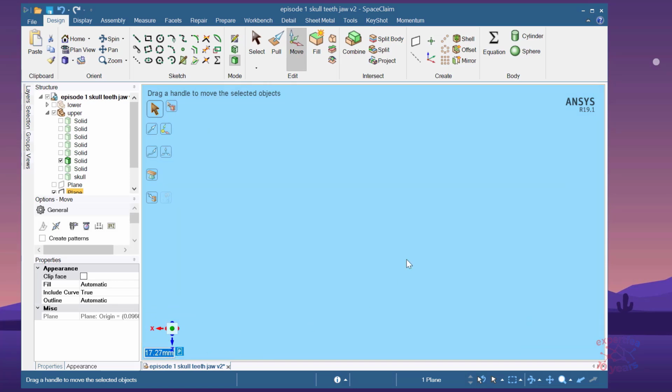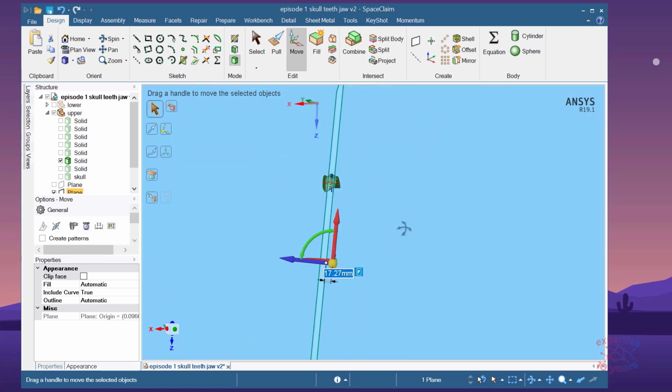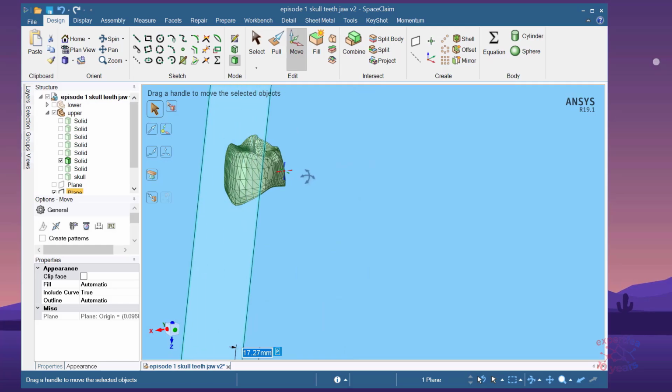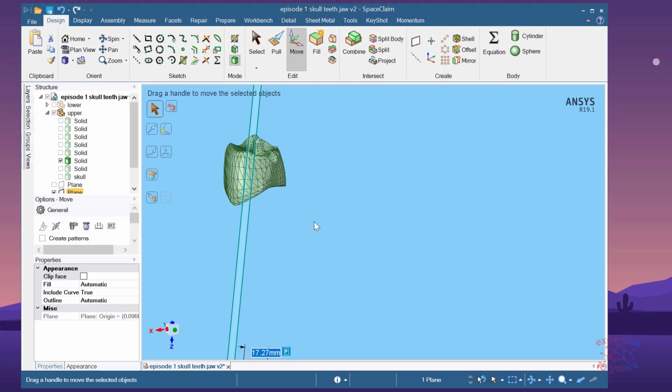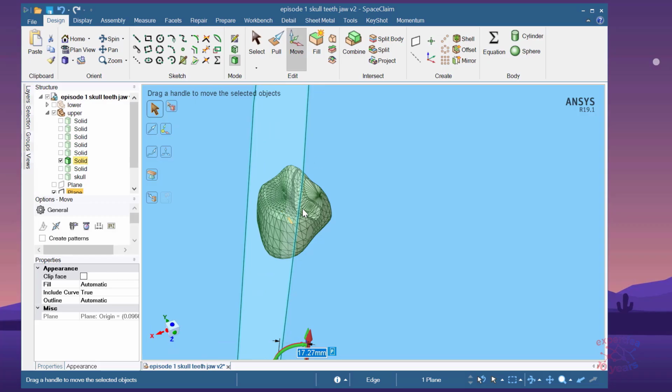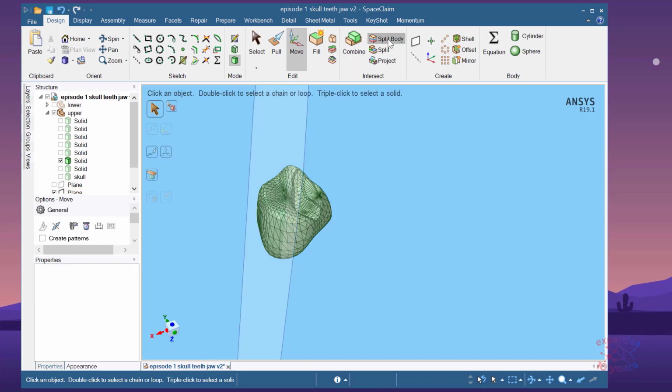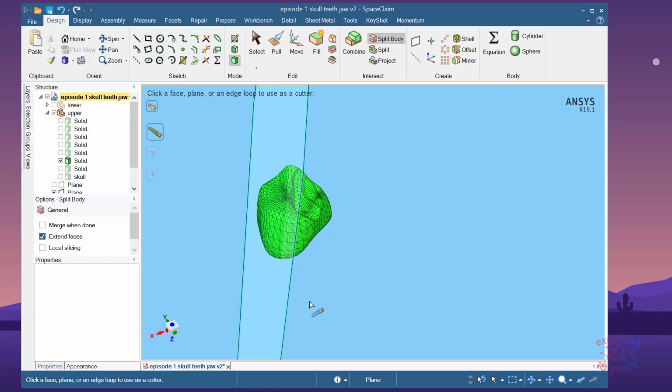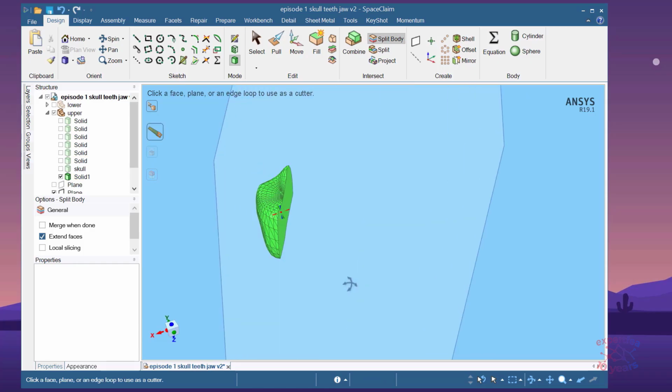Do we have an alignment? Alright. You know what? Give or take. Let's split the tooth according to this plane. Click a target object, this is the target, and click a face plane, whatever. I split it. I will remove the portion with the big cavity.